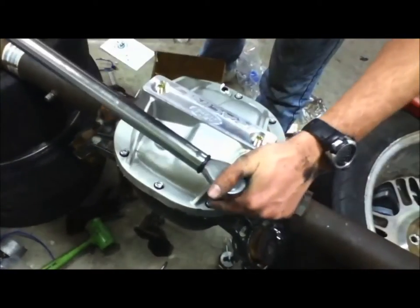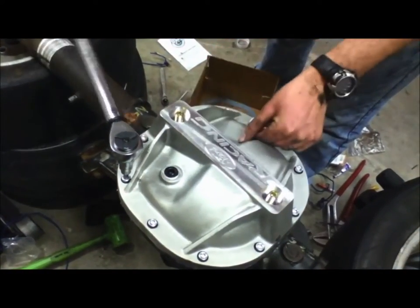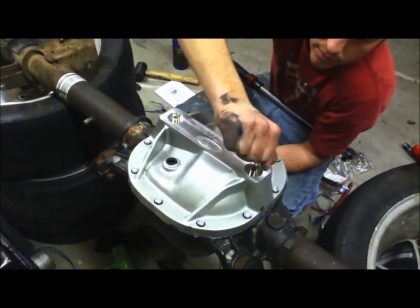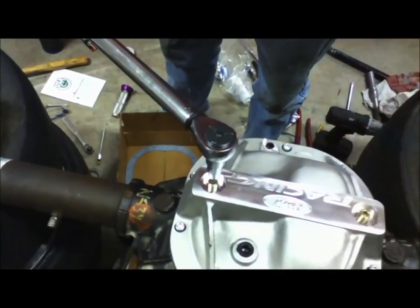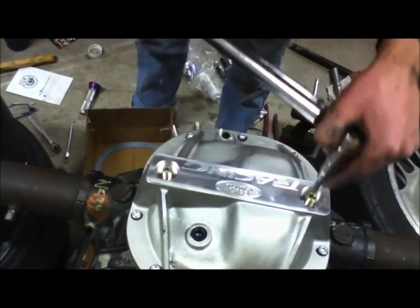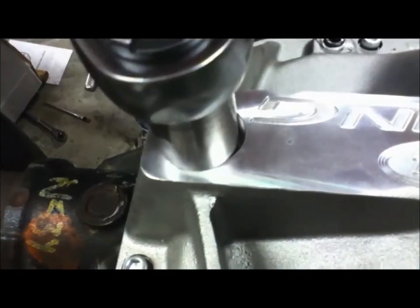Something very important to remember if you have this kind of a girdle on your rear end — these are the load bolts. What these do is you tighten them down until they barely touch the main bearing caps. You do not want to put too much pressure on these as it can cause damage. Tighten these down until they barely touch, then torque them to 5 foot-pounds — that's not very much, because remember, these bolts are now helping push on those main caps. Do them evenly. Then with those just barely touching at 5 foot-pounds, there are jam nuts that go around them, and those we're going to tighten to 20 foot-pounds.